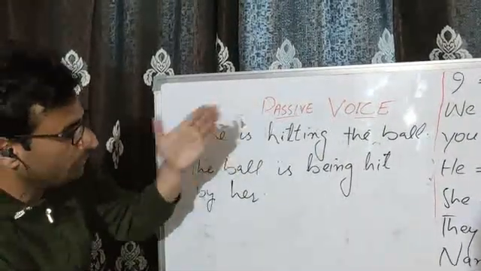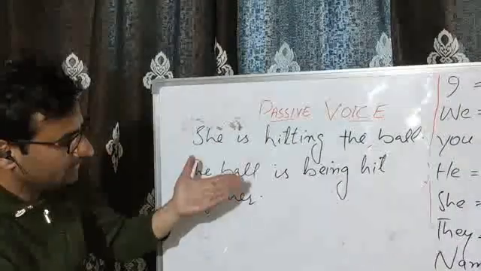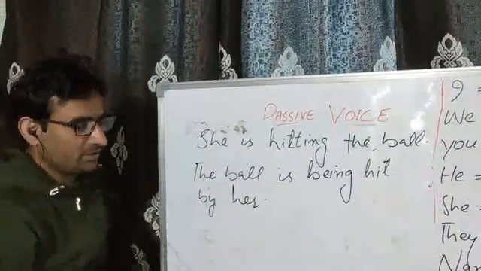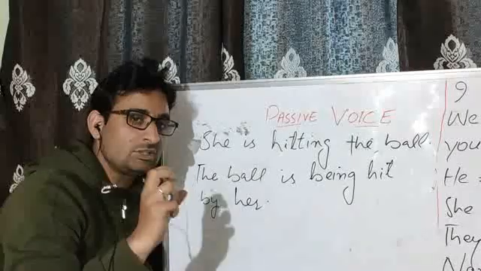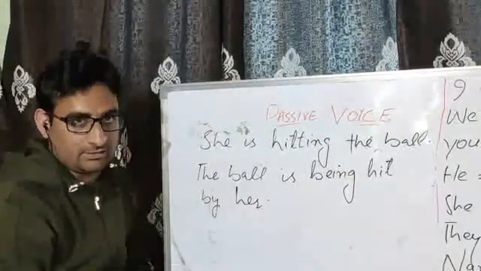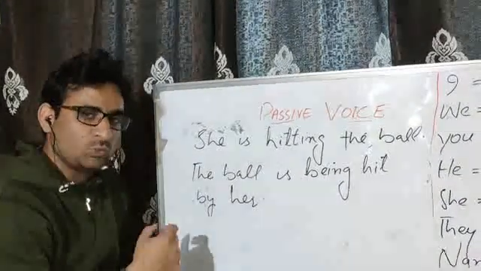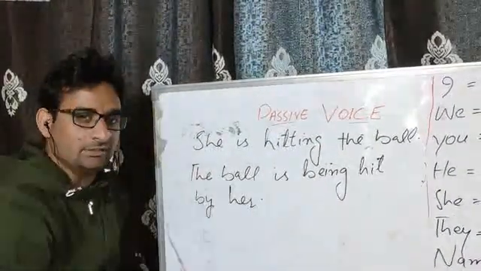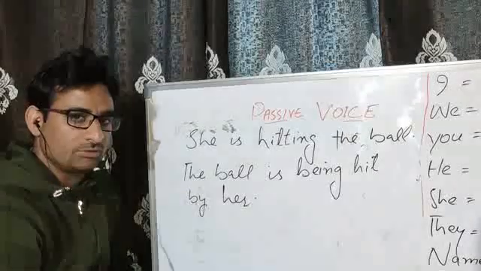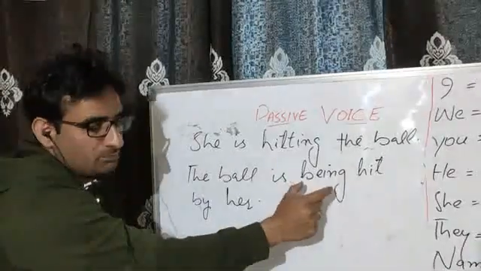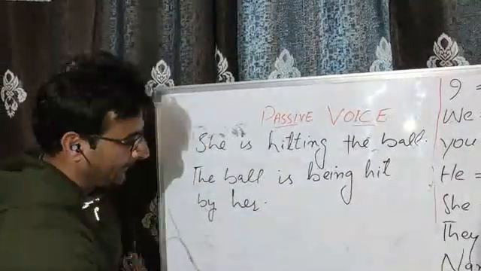ये आपका प्रेजेंट कॉन्टिन्यूअस टेंस था. तो इस तरह से हमने किया. एक चीज यहां पर बताना चाहूंगा कि जब भी आप कॉन्टिन्यूअस टेंस की वॉइस चेंज करते हैं, इन पैसिव वॉइस यू हैव टू यूज दिस बीइंग वर्ड. Whatever continuous tense it is, you have to use being in the passive voice.